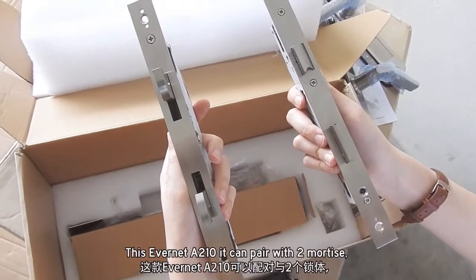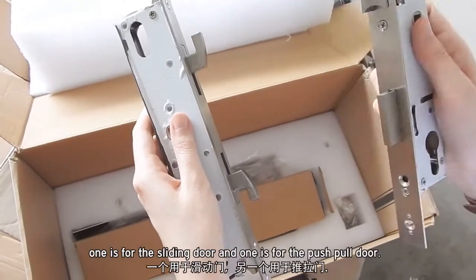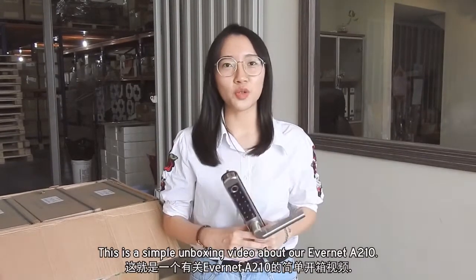This Evernet A210 can pair with two motors. One is for the sliding door and one is for the push-pull door. This is a simple unboxing video about our Evernet A210.